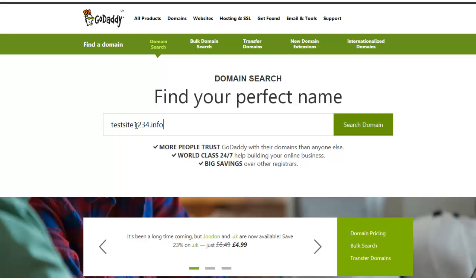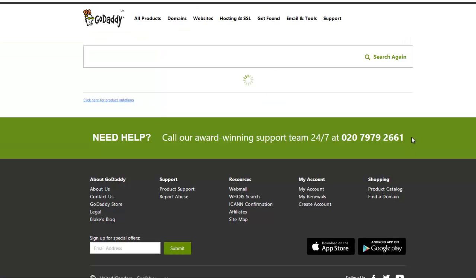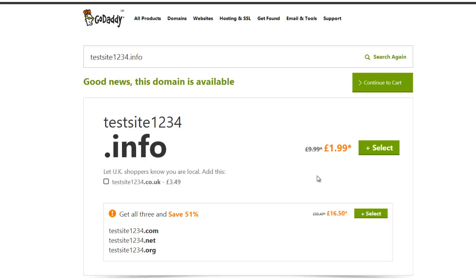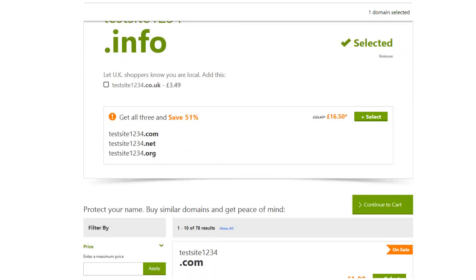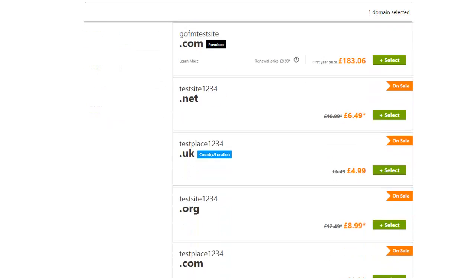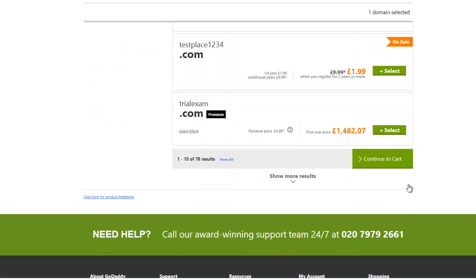So we plop that one in there, and then search domain. I already know this one's available, so it'll save time. Okay, and then click select, and then we need to come down here and continue to cart.